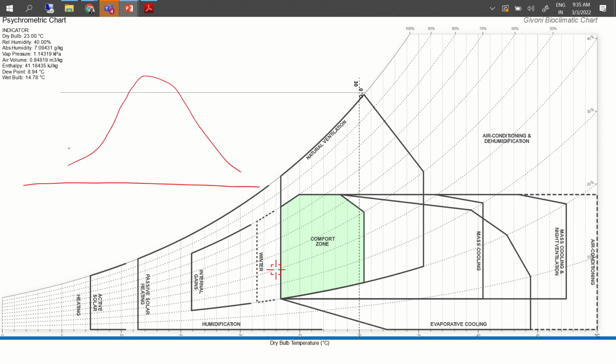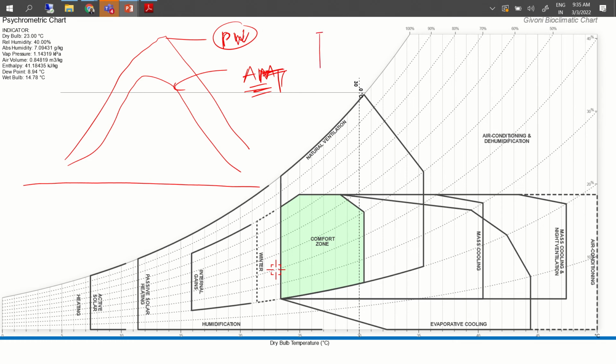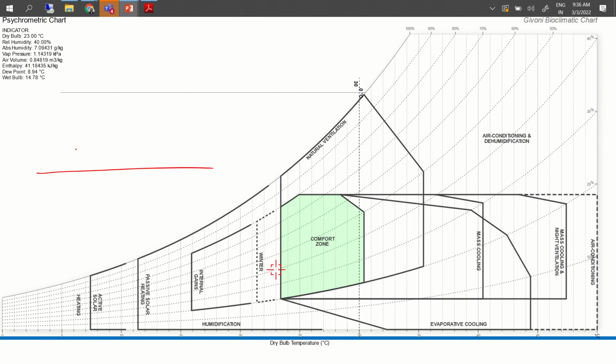Second thing is, when we look at monthly weather data, let's say this is the average monthly temperature, and this is the peak weather temperature. What do we mean by peak? Every day there is a high and there is a low, right? Let me draw one candle.